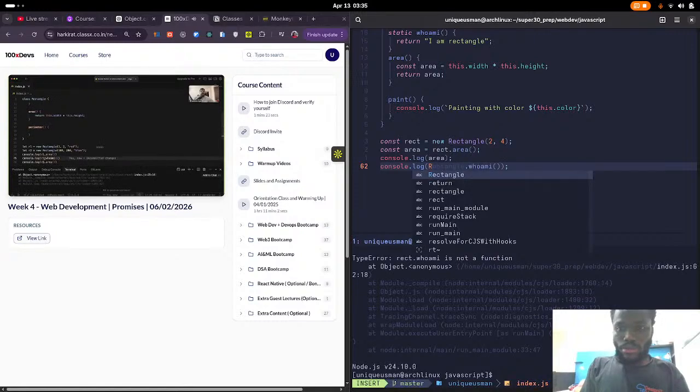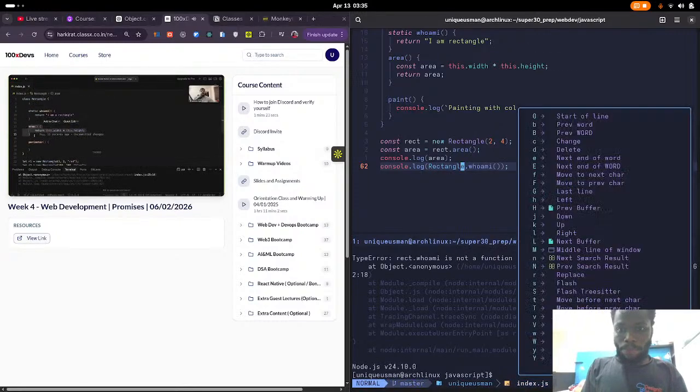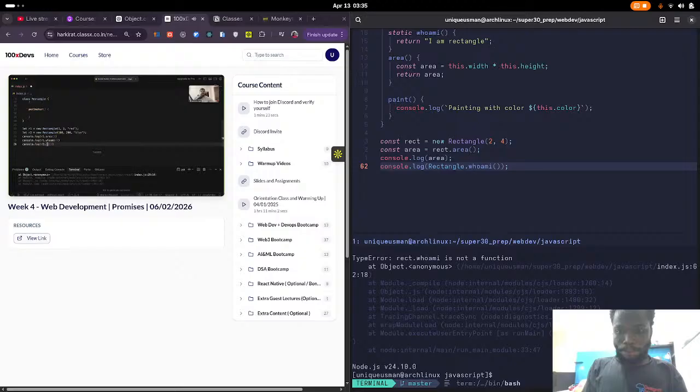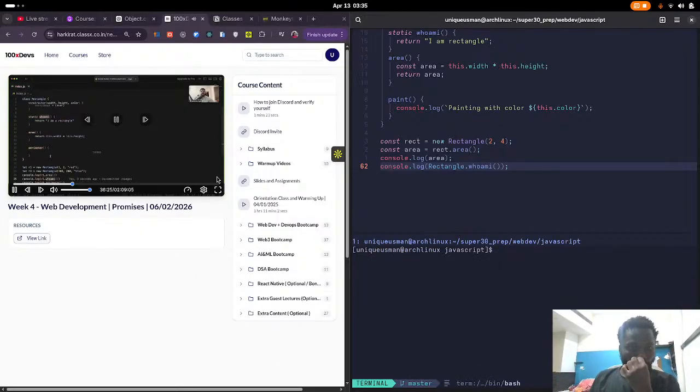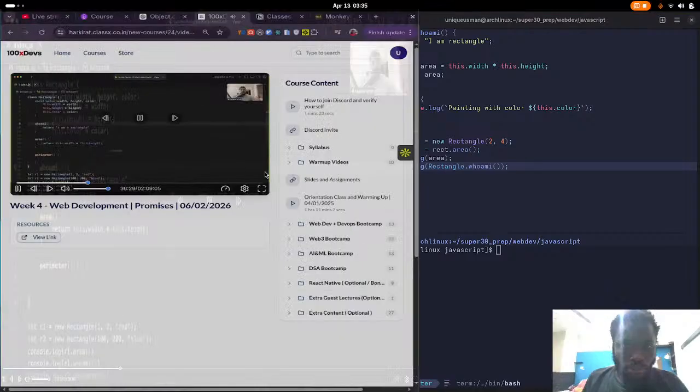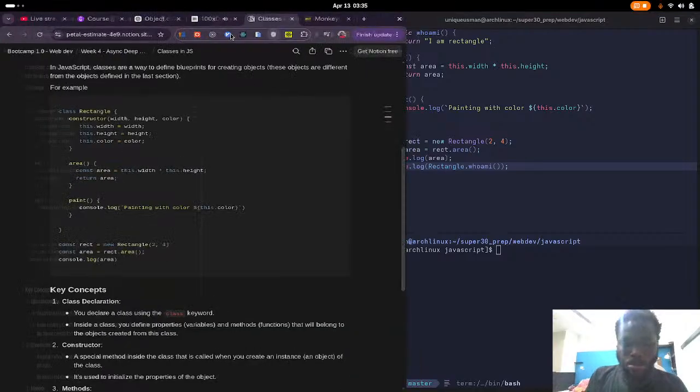How did that happen? r1.area is a function very well defined over here. r1.perimeter, if I call, it will still work. It is a function that exists on the class. But when I call r1.whoAmI, which is this method right here, it doesn't work. If I remove static, of course it will work. If I add static, it doesn't work. So what are static methods? And why do you use them?